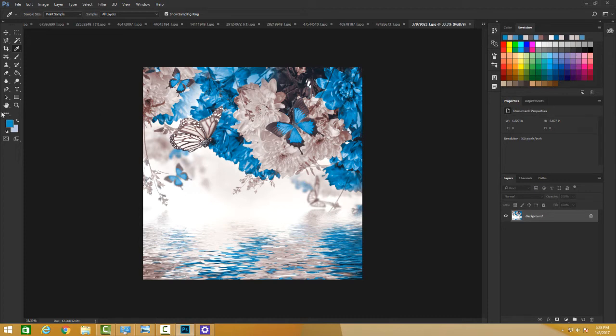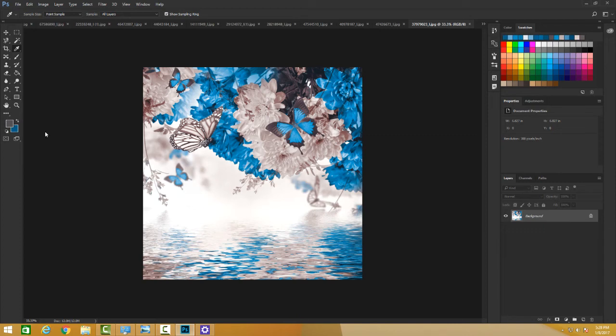If I want to sample a color for my background right now, wherever I'm clicking, I have a copy in the foreground. What if I want that wherever I click, my background color should change? So I'm going to press Alt and then I click here. Now you can see that I'm actually changing my background color as well. So let me select this color.